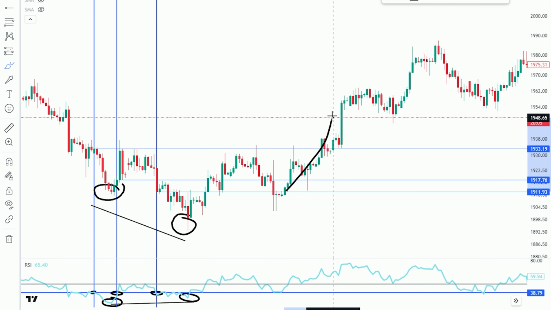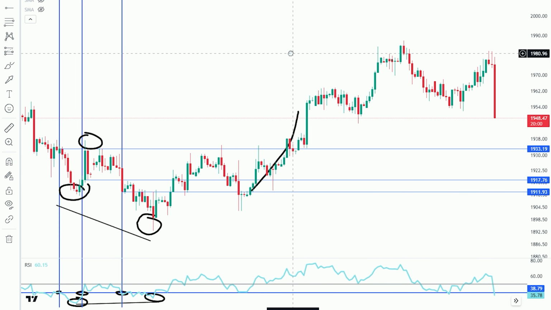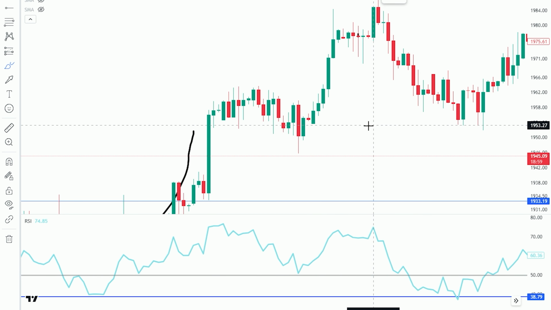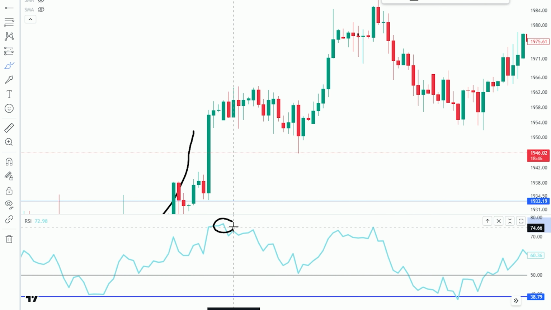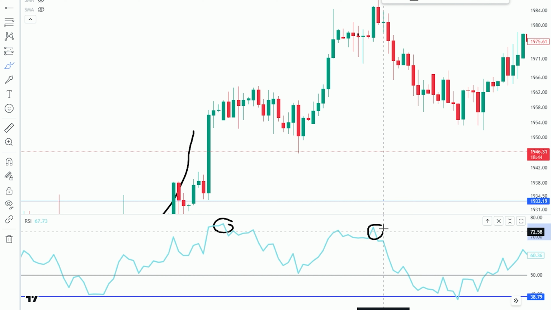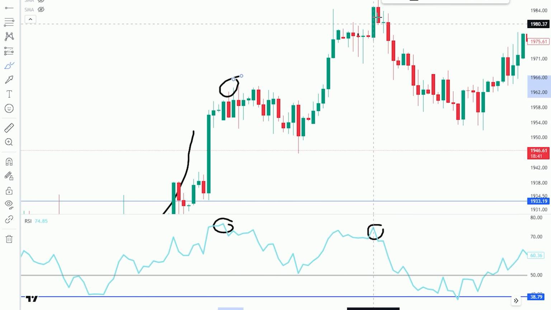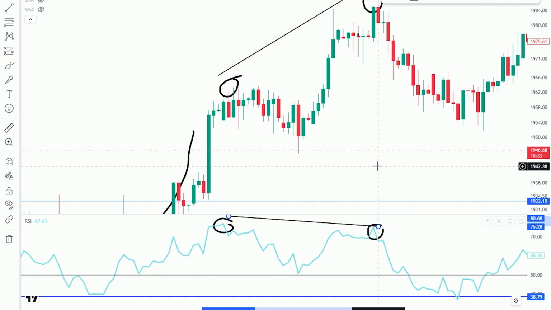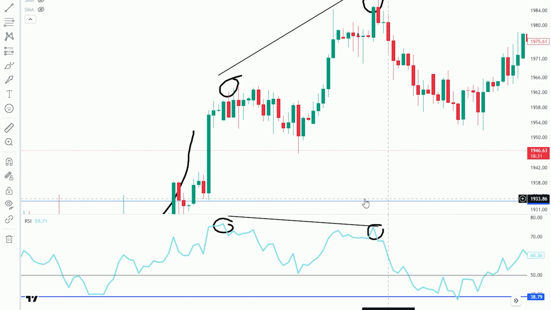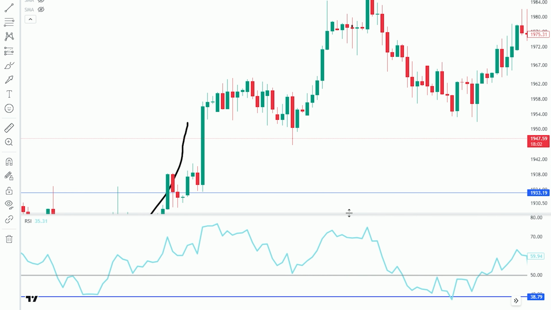Then the price breaks the last high and makes a new divergence. But this divergence is a bearish divergence. This bearish divergence is from this peak to this lower peak on the RSI, and from this high to this higher high on price. So this is a regular bearish divergence. Okay? A regular bearish divergence. In the case of a bearish divergence, the order of calculation is the same but reversed.